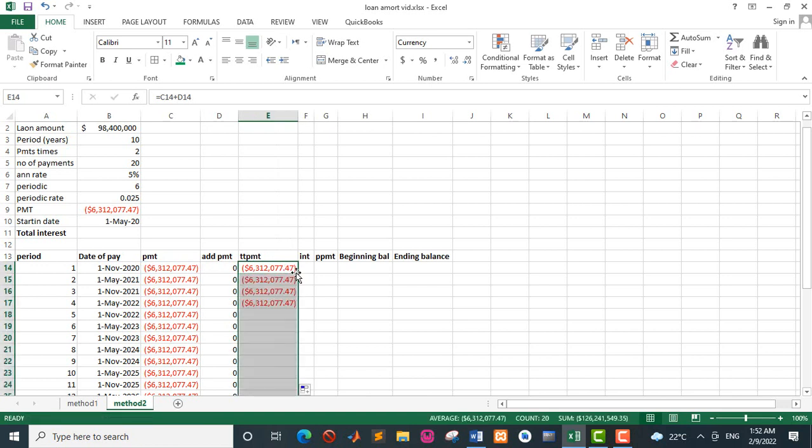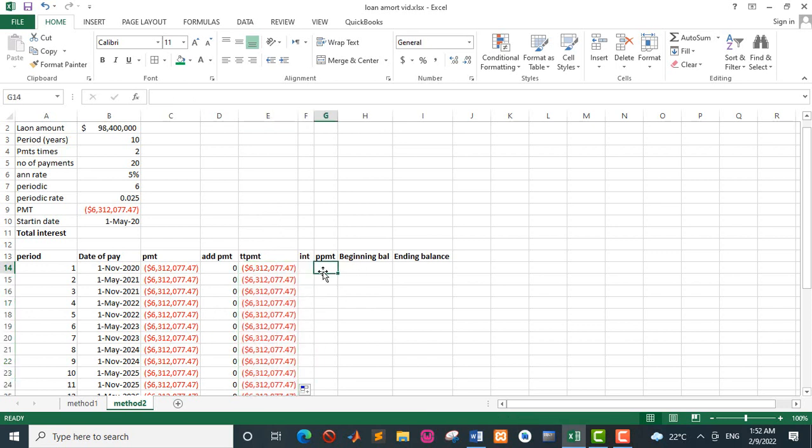So that's what we shall obtain there. Okay. So remember that this particular amount contains the interest and the principal. So we can first compute the principal using the inbuilt function. Afterwards we can subtract to obtain the interest. So we can get the PMT minus principal to obtain the interest.